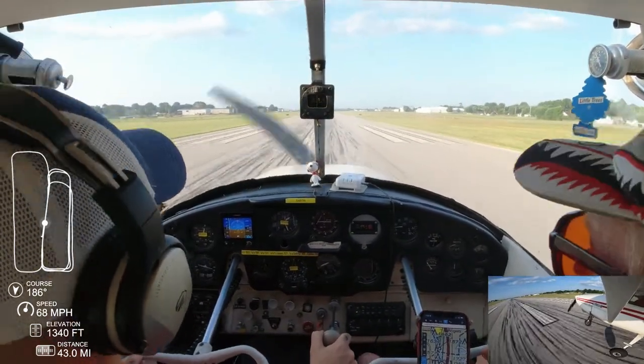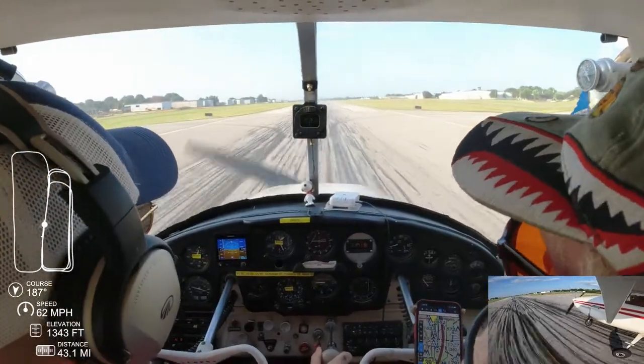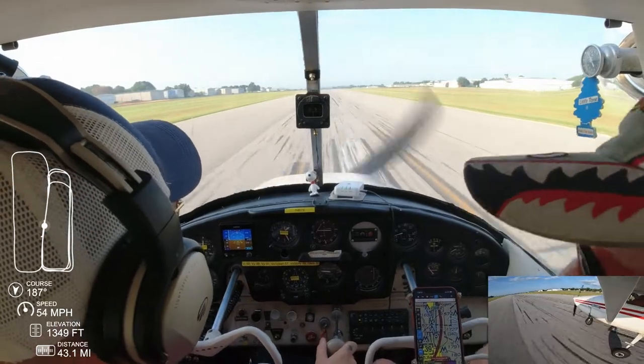Yeah, right. Round out and hold it off the ground. There at the end. That's okay. Just see that bird go fly by? We almost had a bird strike. Oh, yeah. So we're going down to the next exit. Okay. That was okay. That was a good one.